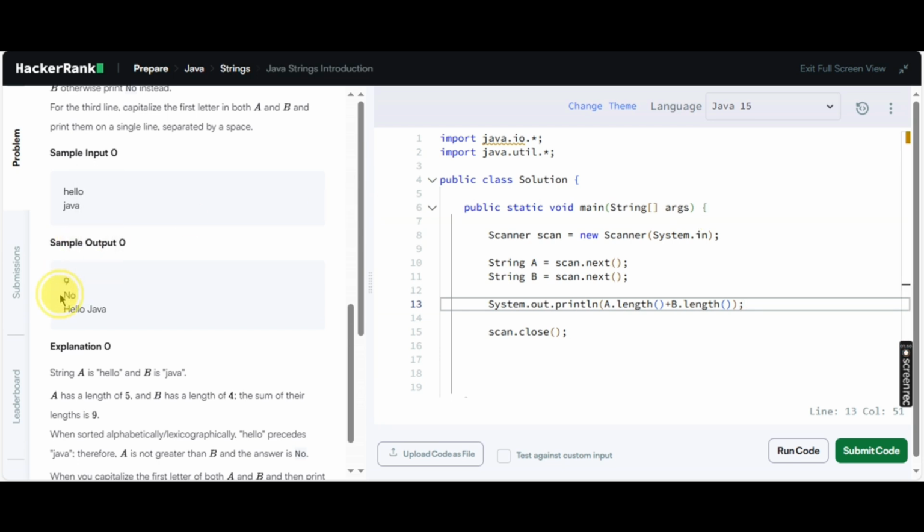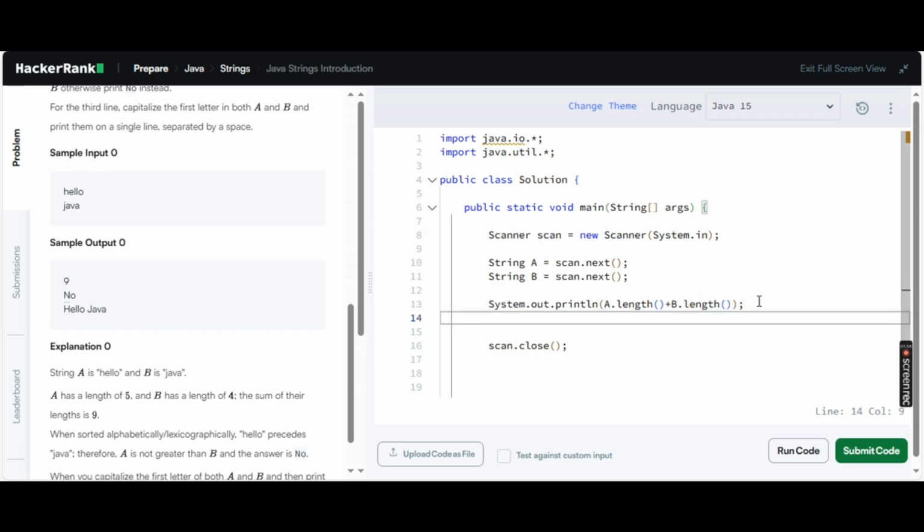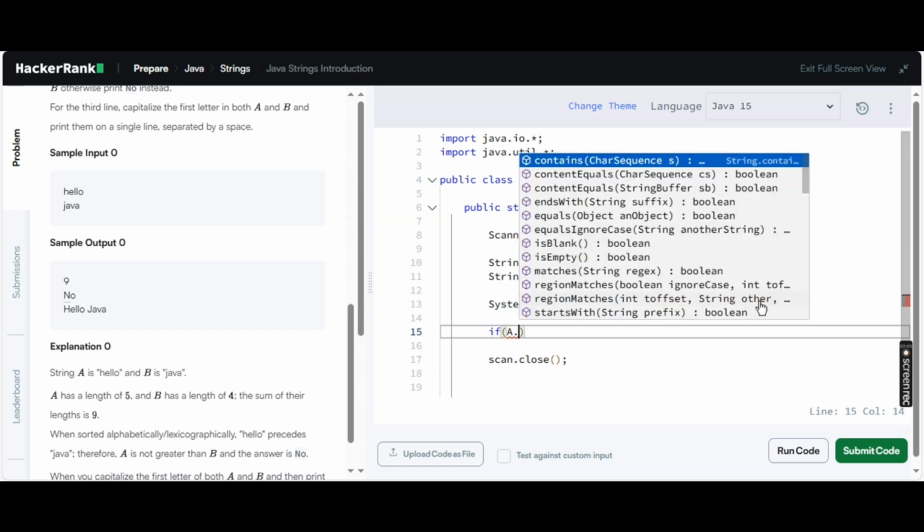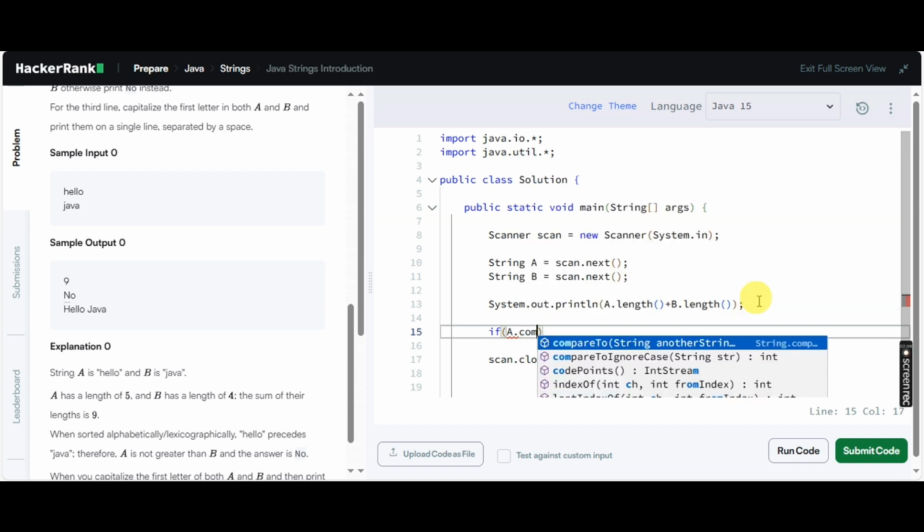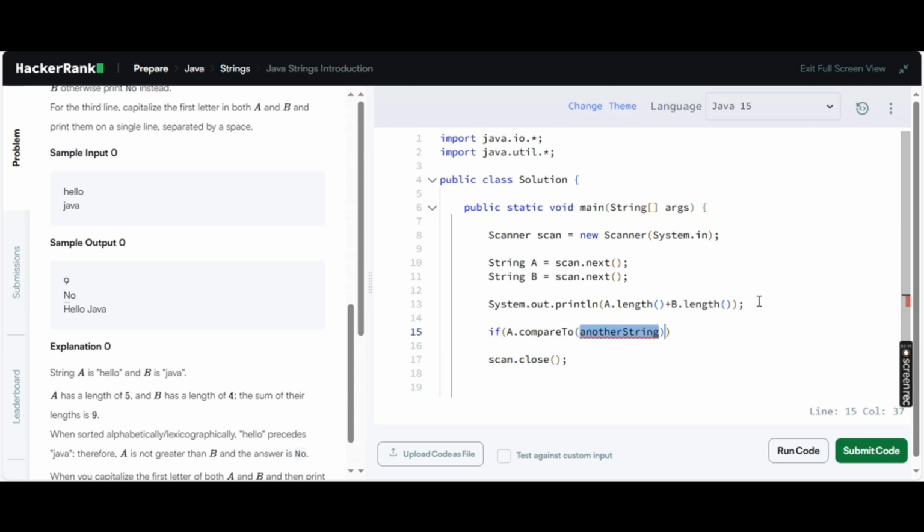Now we have to check whether the string a is lexicographically larger than b. So we will put an if statement, then a dot. There's a method to compare one string with another. It is called compareTo, and here we have to put our other string, which is b.